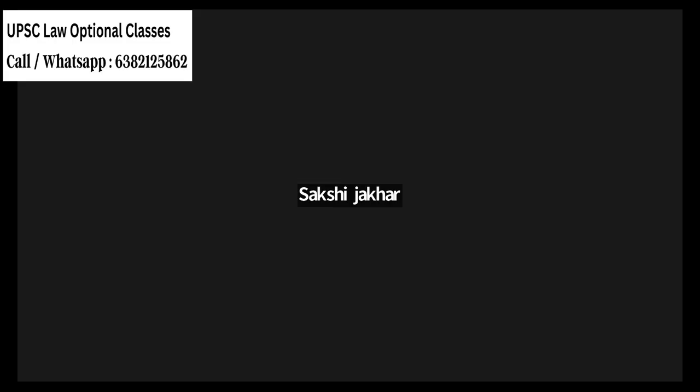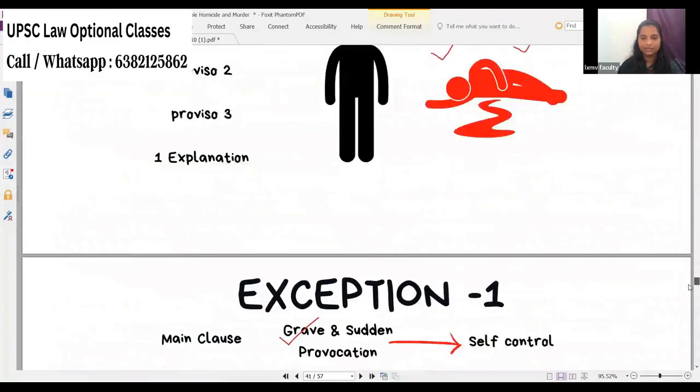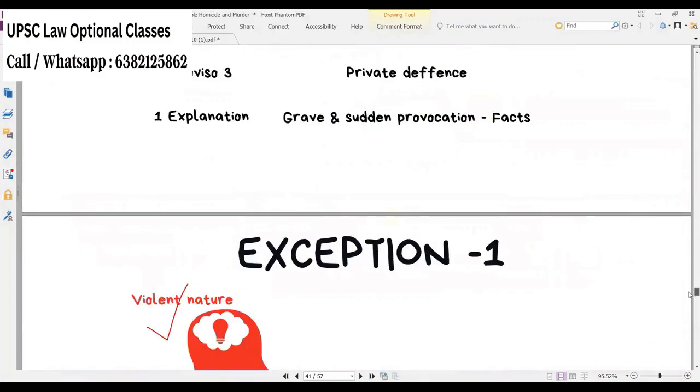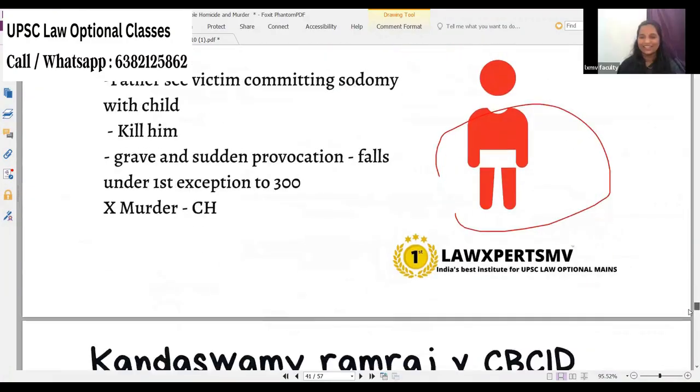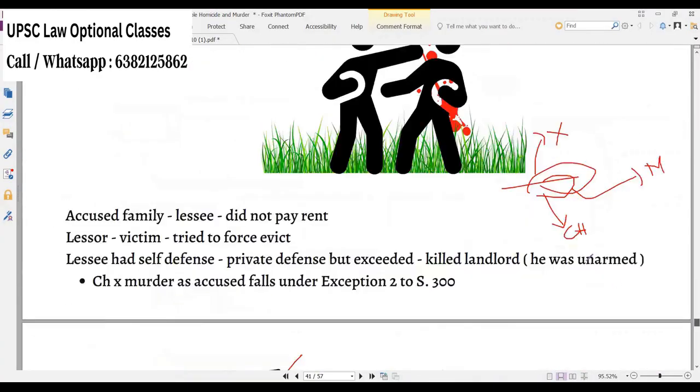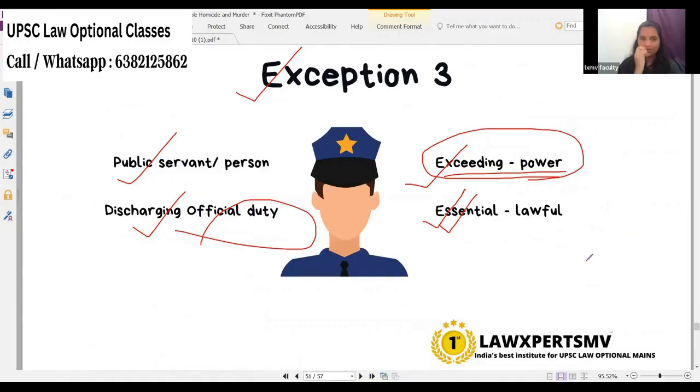Okay, ma'am. And ma'am, please explain exception 3 and exception 4 of murder. Okay, let me put up the screen so it'll be easy. My internet connection was not well at the time when I was explaining exception 3 of murder. I guess the last 8 or 9 slides I completely missed. I'm not able to get it.